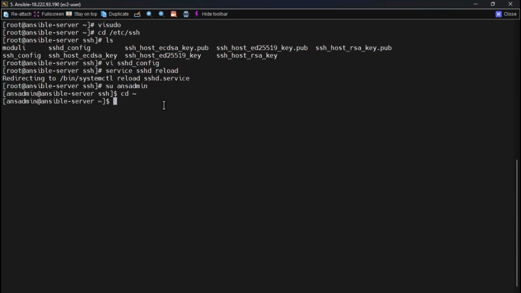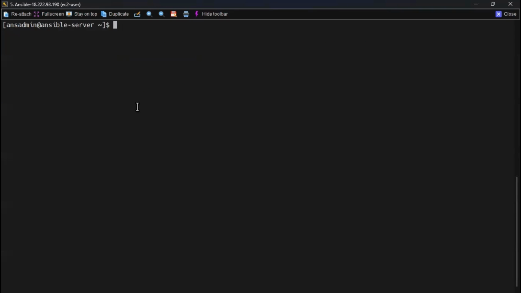So user ansadmin is up now. Let's generate a key for ansadmin to be able to access all the servers that it would manage as our configuration management tool.